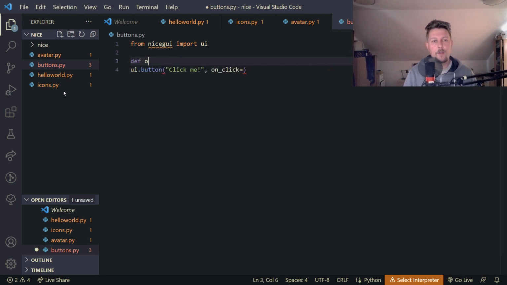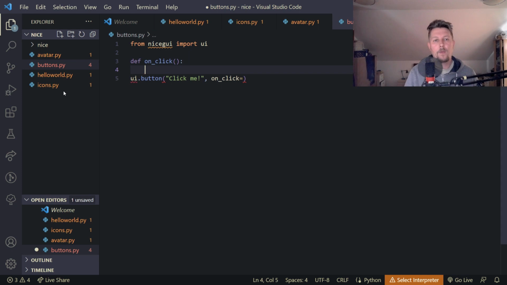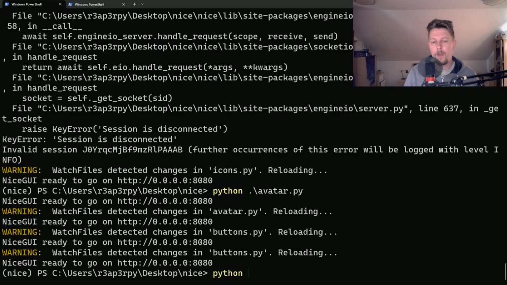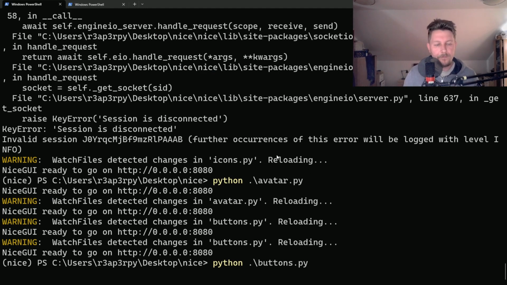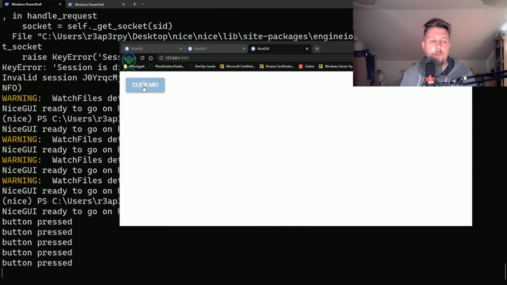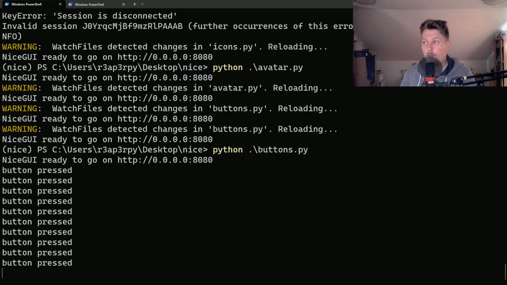So for example, on click we can print button pressed, and yeah, let's run the UI. So here we use the Python buttons, and if everything goes well, we should be able to see the click me, and we can see that the lambda is working.